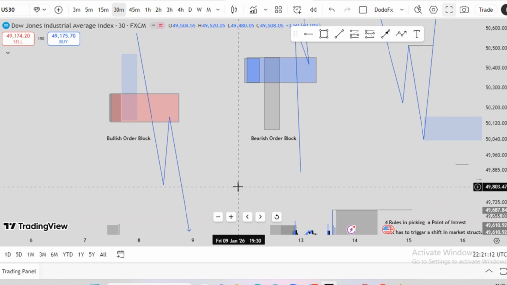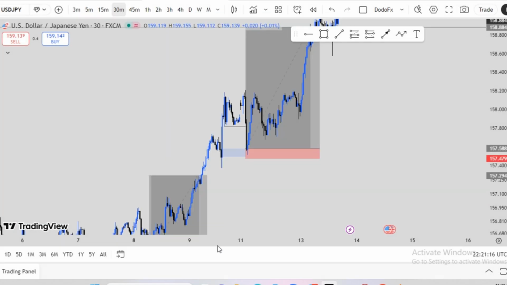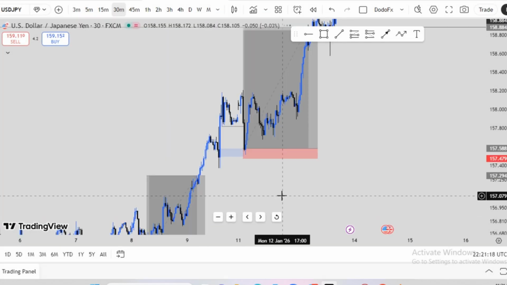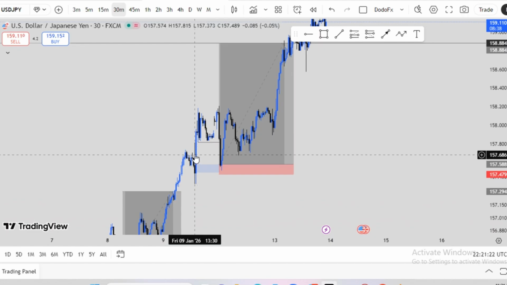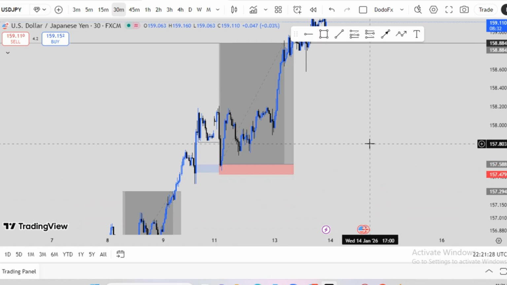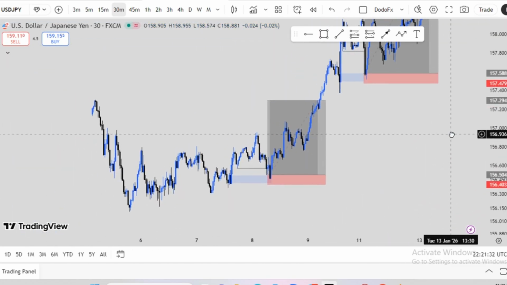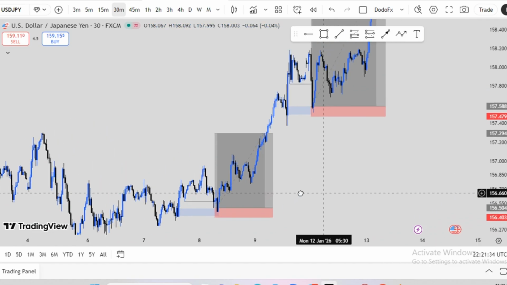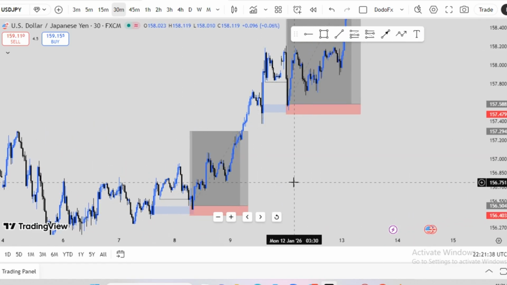Then next week we'll also talk about the trendline liquidity. Let me check my USDG point. Let me see whether I have any other trade here. Let me show you. Okay, still the same thing that happens here. This zone was indicated. This is the break of structure zone. That block came to my point of interest. Now move. This was the last trade I took on USDG yesterday. It's the same thing. You notice the same thing happens here. You just want to identify your pattern, and then you're good.